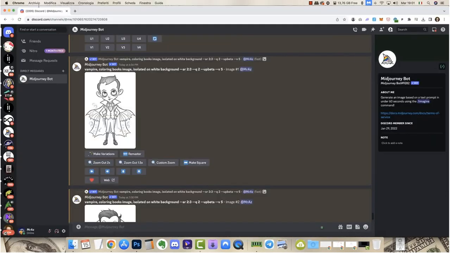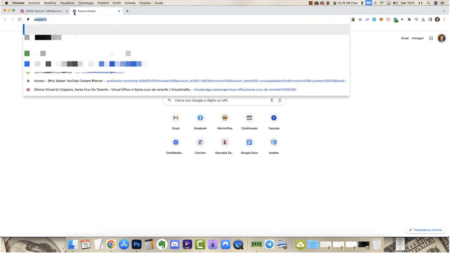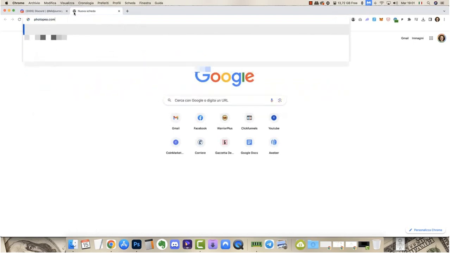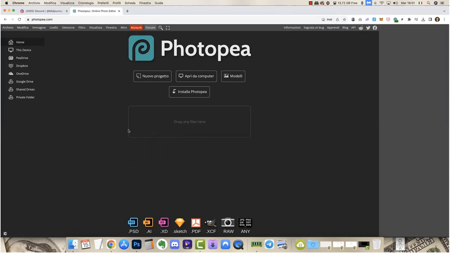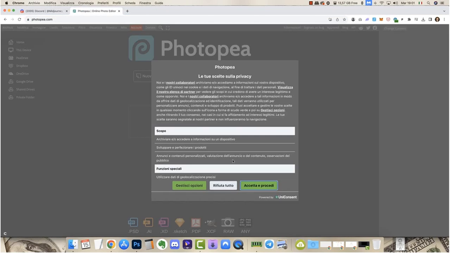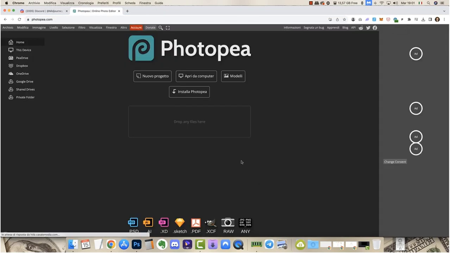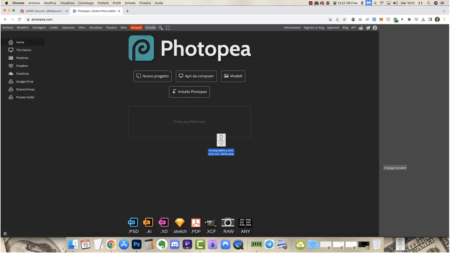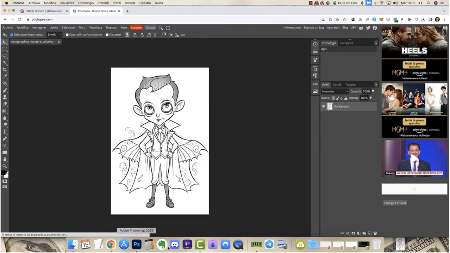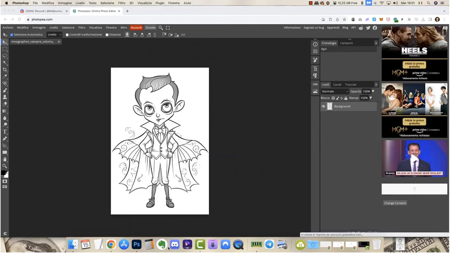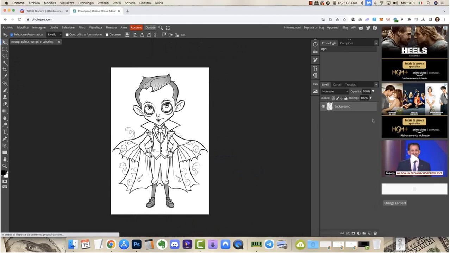Or you can also use Photopea.com for editing purposes. Photopea is an advanced photo editor which works great. You simply drop your file here. Now I close Adobe Photoshop because I will use this free tool. As you can see, it has advertising, a lot of stuff, but it's free.